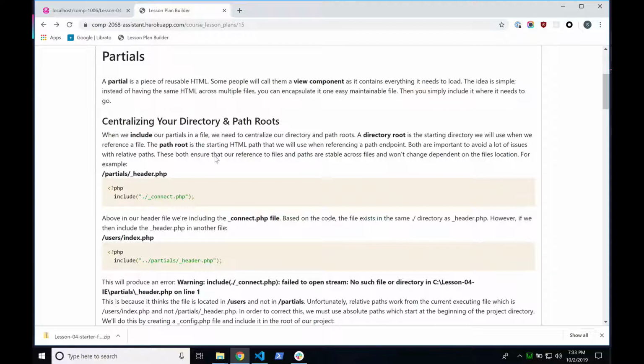Well, the reason is the browser is stupid, and the browser doesn't understand that you're annoyed that you had to type this out 5 times. The browser's just like, sorry, you got to type it out 5 times. But PHP comes in and says, no, you don't have to do that. We have this very powerful function called include. And what include will do for you, include will allow you to take a file, copy its contents, and paste it wherever you call it, which makes it super, super handy. And that is literally what it does.